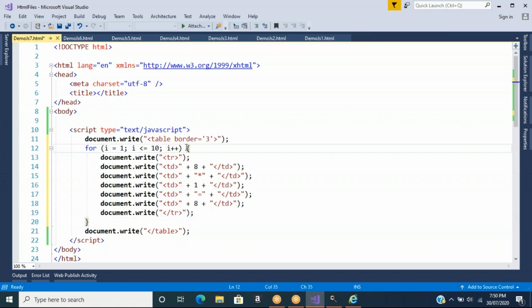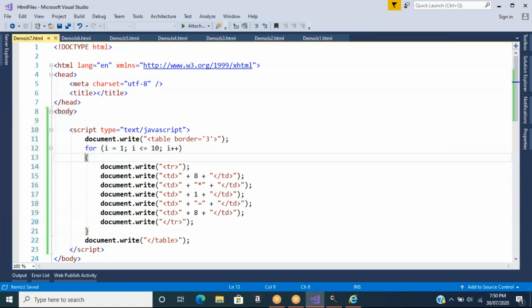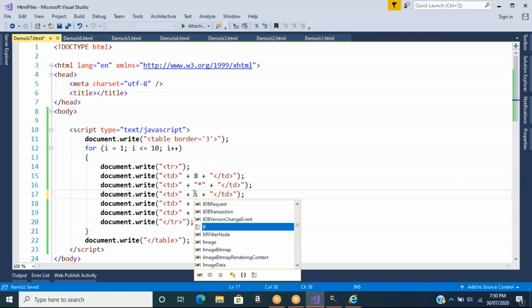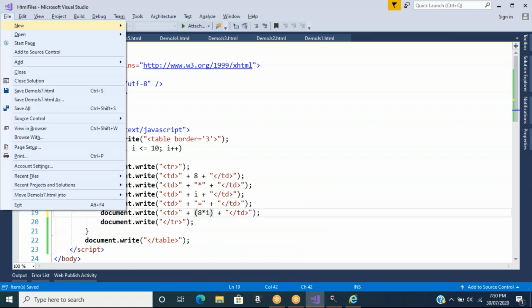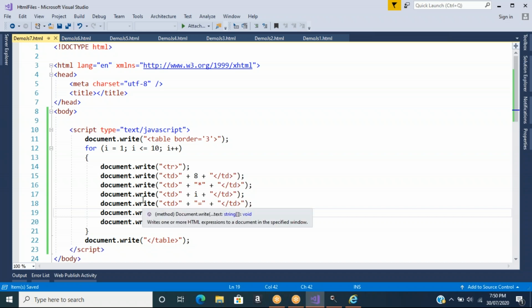Now what do you need? Here 1 is there, that you replace with i, and here 8 is there, that you put in parenthesis and write into i. Okay. Now 10 times this statement is going to work for us. 10 times.